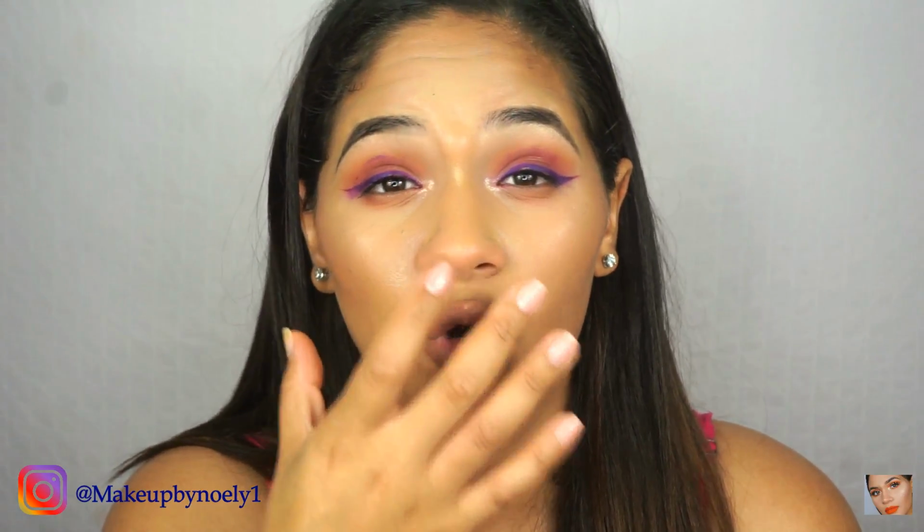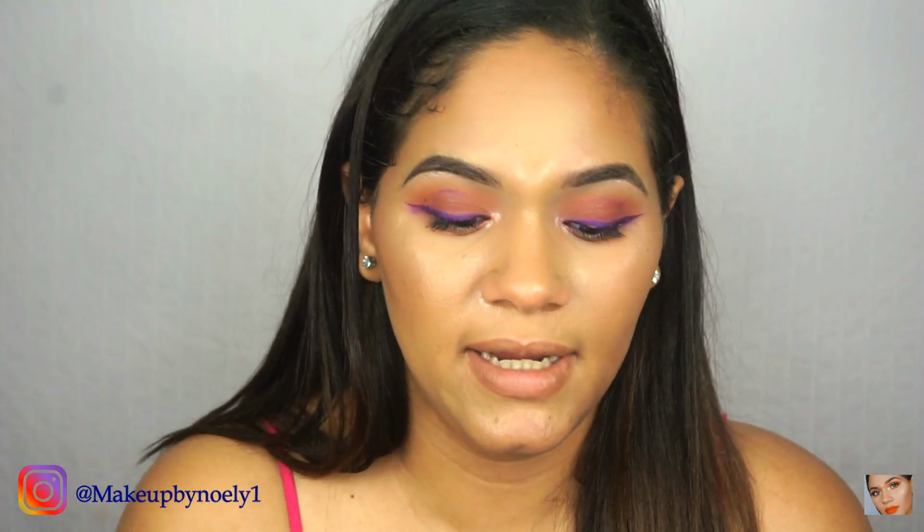Yes, if you want to try it, go ahead and use it. But one thing that I am going to tell you is that if you have very dry skin, I don't really recommend this foundation for you, because in the first few hours it is very mattifying. And I like that, because sometimes after 1 or 2 hours my skin is looking like grease balls in the center of my skin. I usually have more oil than this. I think I'm in love with this primer already, and I know that the foundation had something to do with it, because it is mattifying as well.